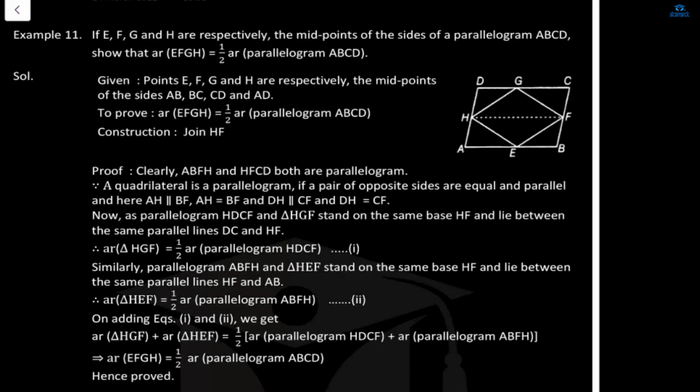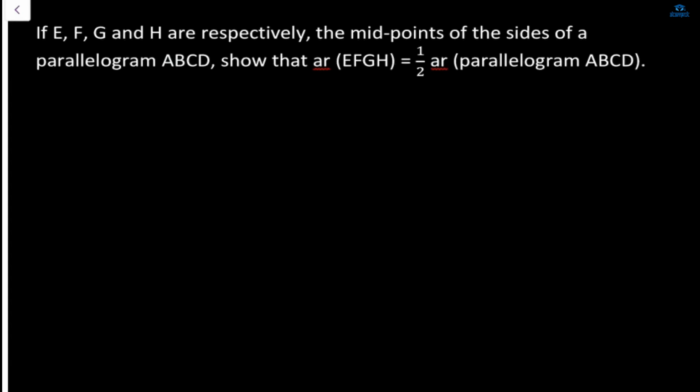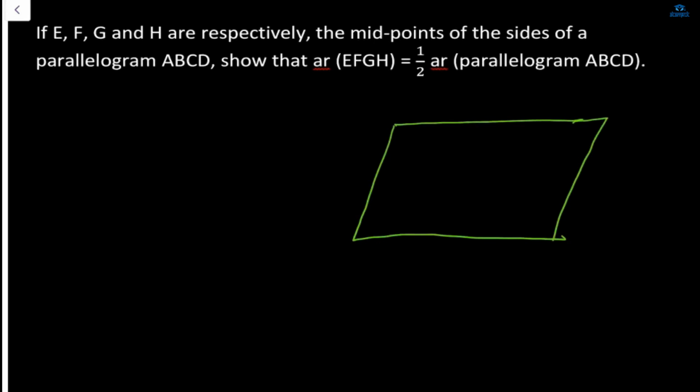Okay, now this is a parallelogram. Copy it. Now, what is it then? E, F, G, H are respectively the midpoints of the sides of the parallelogram ABCD. So we have parallelogram ABCD, and I'm drawing it. A, B, C, and D. Now E, F, G, H respectively. So we will also go in a serial manner. AB का midpoint होगा आपका, I'll use the different E, F, G, and H.